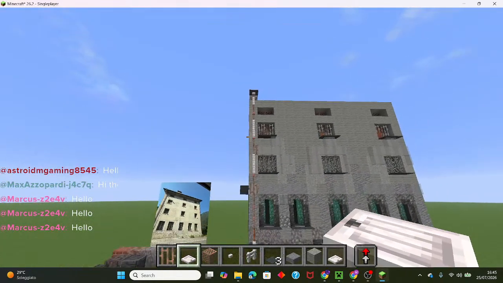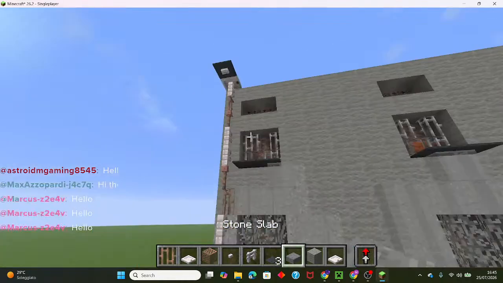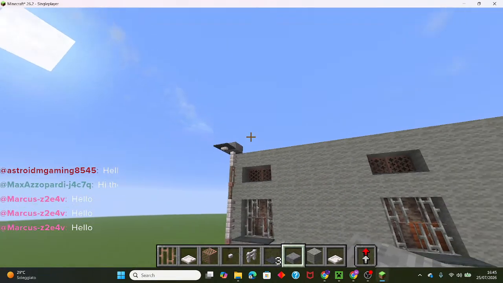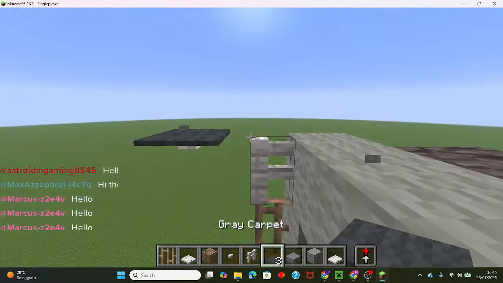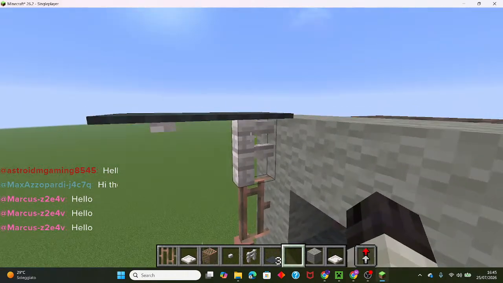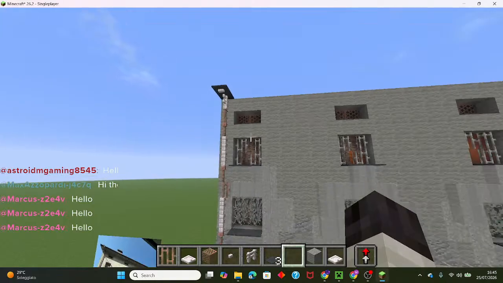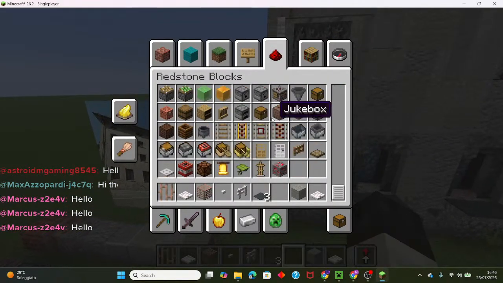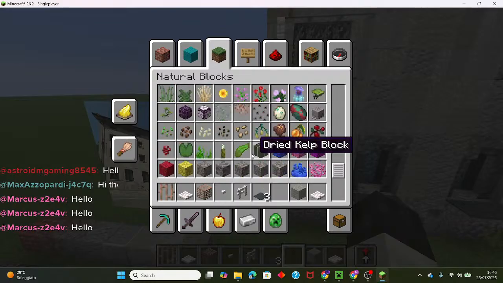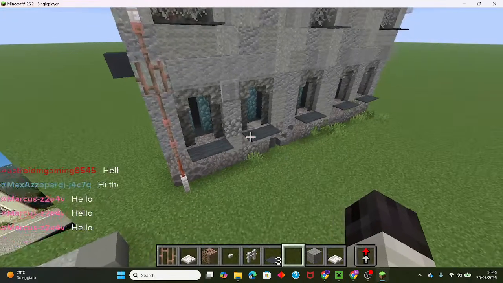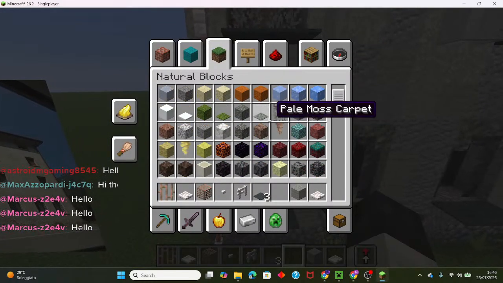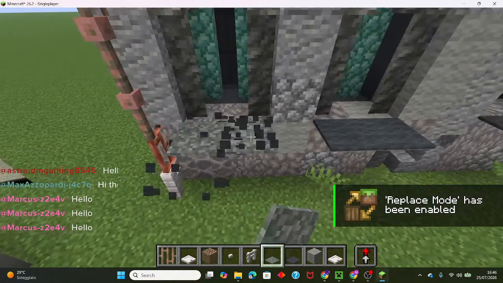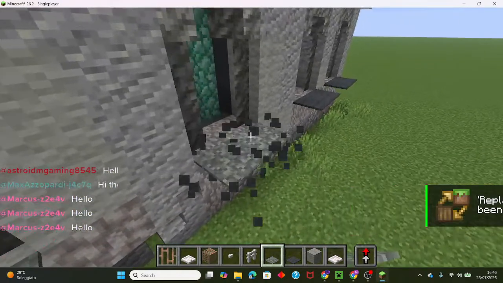That looks like that. That ain't too bad, to be honest. Maybe if we do this and then extend this outward. We could also just use pale moss. Let me find that. I think we can replace these also with pale moss. I think it might suit it better, seeing it's lighter. Let's see how that looks exactly.